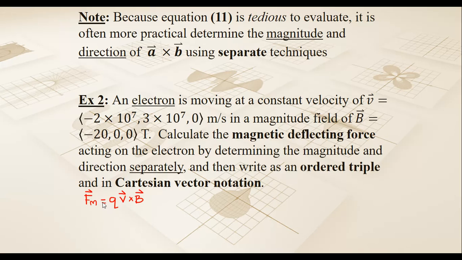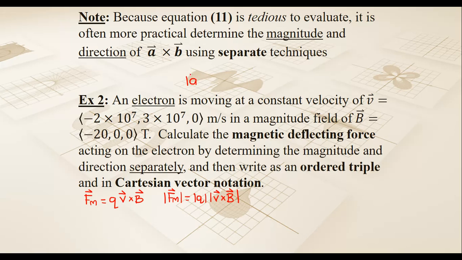The equation on the formula sheet for magnetic deflecting force tells me the magnitude of this force. So let's put absolute value signs around it. So we'd have absolute value, magnitude. Now, what I'm going to do on the right-hand side is put a magnitude sign around the Q and a magnitude sign around the cross product separately. So I can write down that the magnitude of the deflecting magnetic force is the magnitude of the charge multiplied by the magnitude of the vector cross product between V and B. Now, what we need to do is expand what the magnitude of this vector cross product is. And here's what we know.